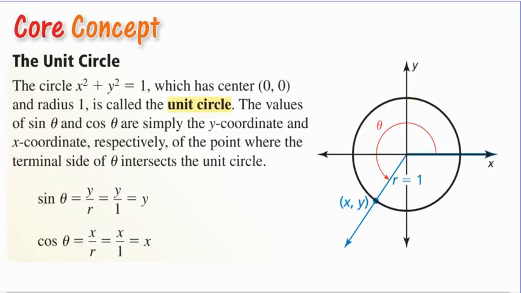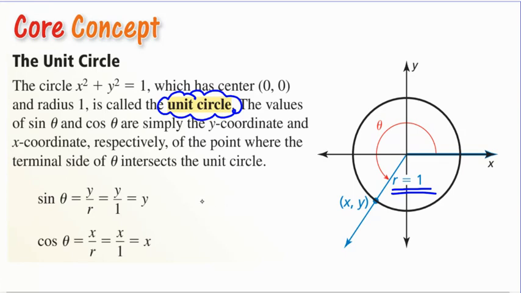Okay, so if we make the radius of our circle exactly equal to 1, as opposed to any length whatsoever, now we are taking our information more specific down to what's called a unit circle. So a unit circle has a radius length of exactly 1. In that case, sine of theta is going to be y over r, but in this case, r is 1, so y divided by 1 is just y. Cosine of theta is x over r, and again, r is equal to 1, so this is just x over 1, which is x.